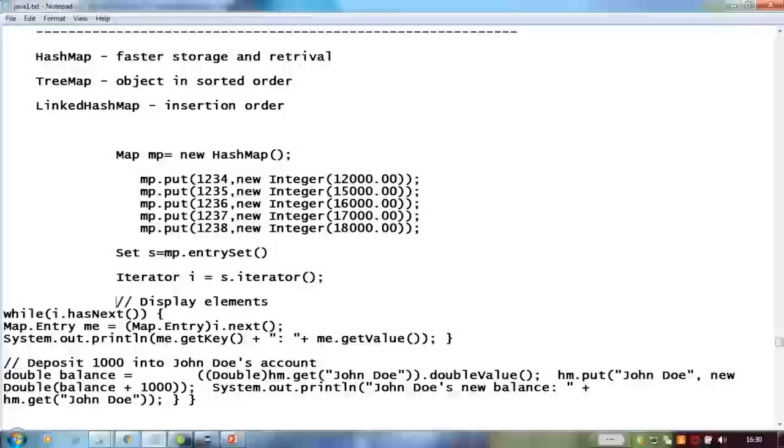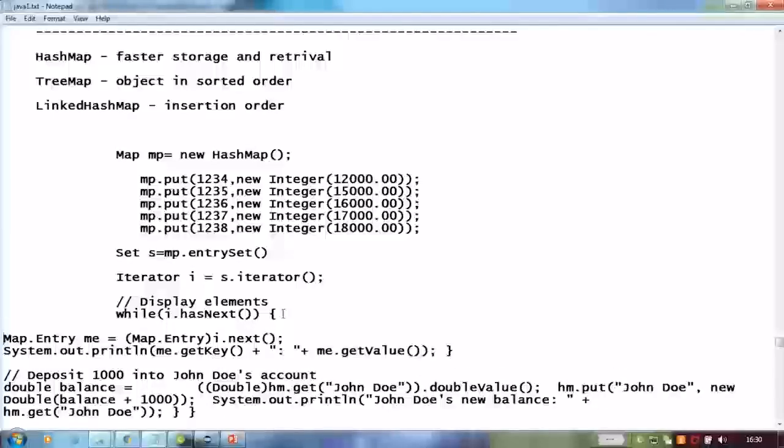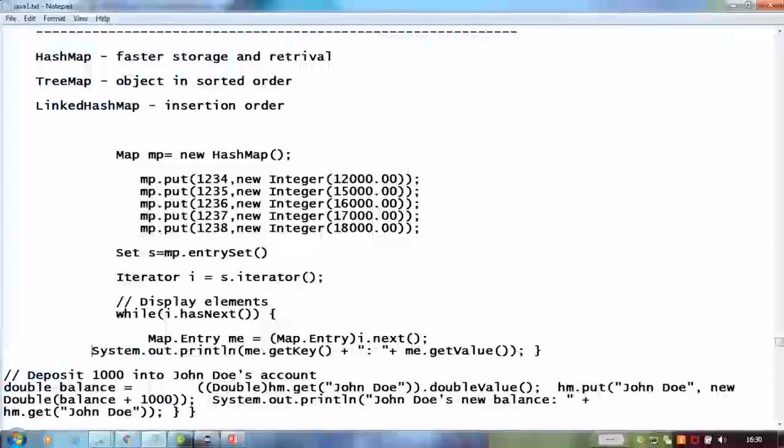I'm going to display all the elements using while it.hasNext(). That's it.